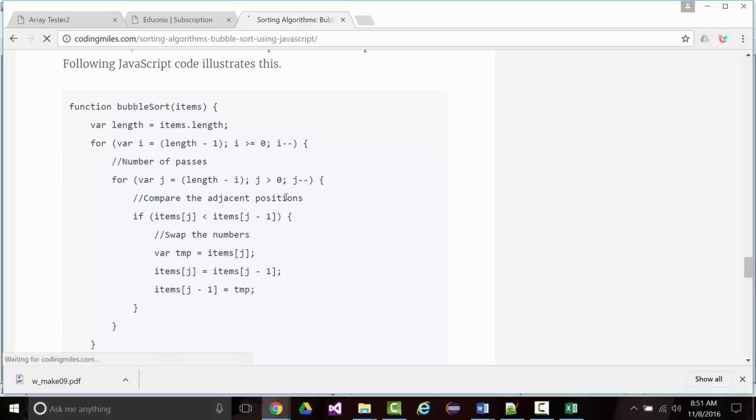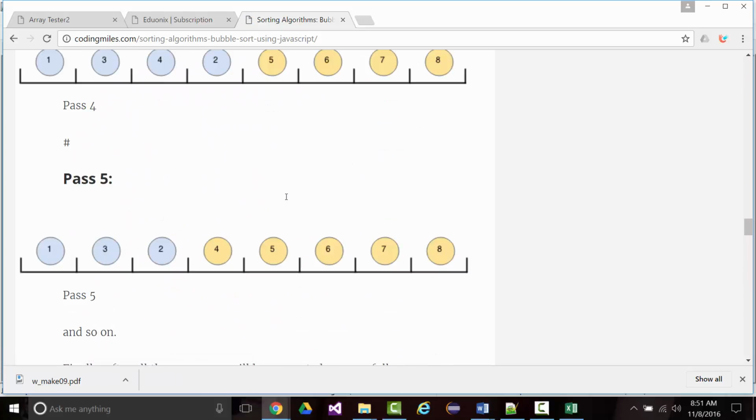Come on, show me. There's the code. And it goes through and compares one at a time. So if you've got 5 numbers, but let's pretend they're not in order, and we want them in ascending order, what's going to happen is it's going to compare these two and flip them, compare and flip, compare and flip, compare and flip. When it gets done, the 1 will be there, and probably the way that it'll work, depending on the type that you write, is it'll look like that. Does that make sense? But now the next time, you don't have to go through all 5. You only have to go through 4. All right. That's a bubble sort.